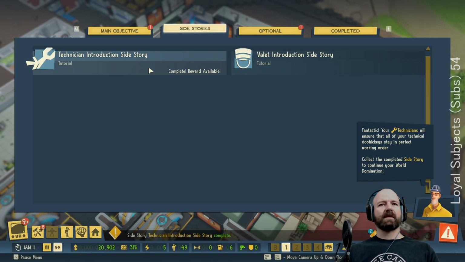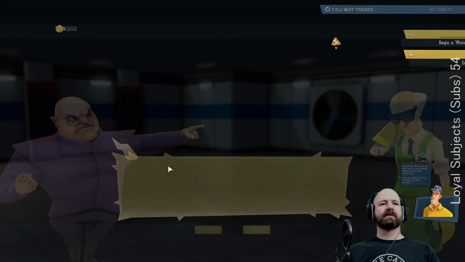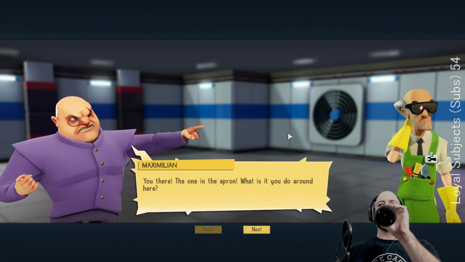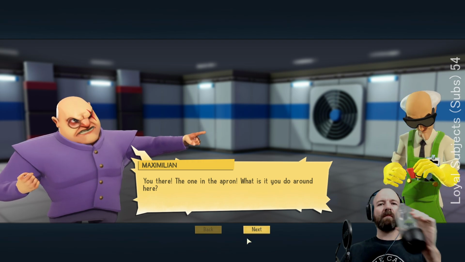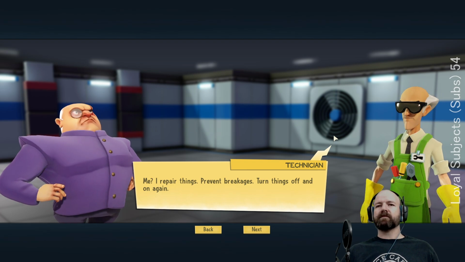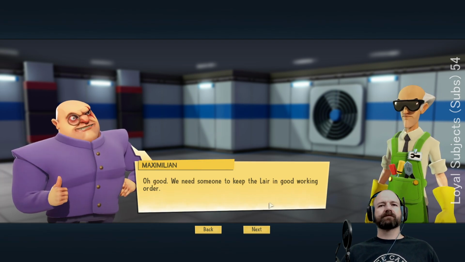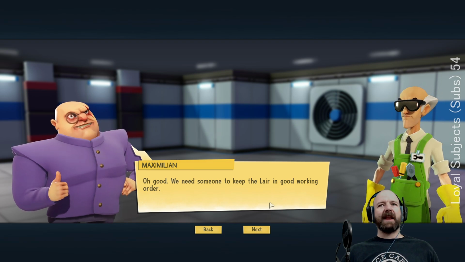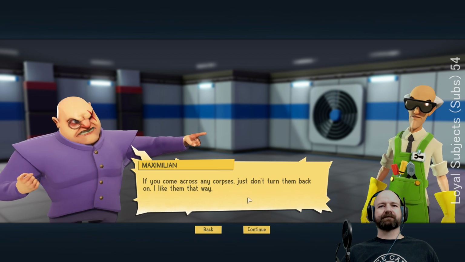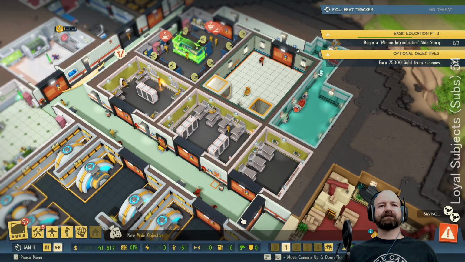Your technicians will ensure that all of your technical doohickeys stay in Perth. You there, the one in the apron. What is it you do around here? Me? I repair things, prevent breakages, turn things off and on again. Oh, good. We need someone to keep the lair in good work. If you come across any corpses, just don't turn them back on. I like it that way.